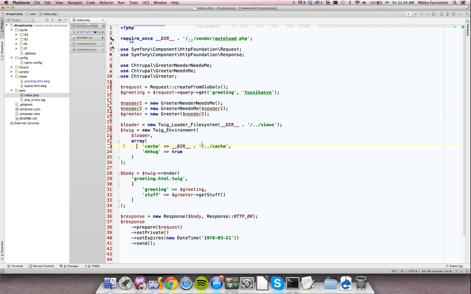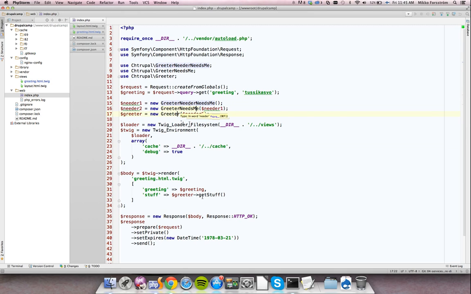I have this greeter service, which is the new greeter, and it needs in its constructor a greeter-needs-me object, and the greeter-needs-me object needs the greeter-needer-needs-me object. So I have to make them in this order. This one has no parameters, this one has the first one, and this uses the other and gets the stuff from the greeter.